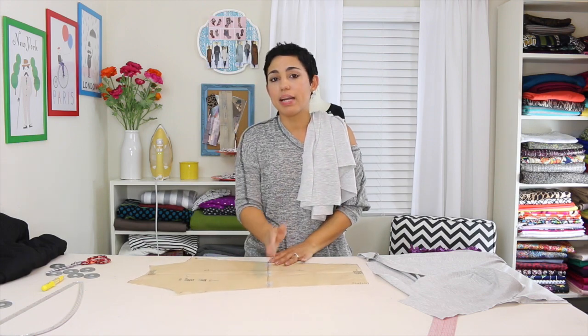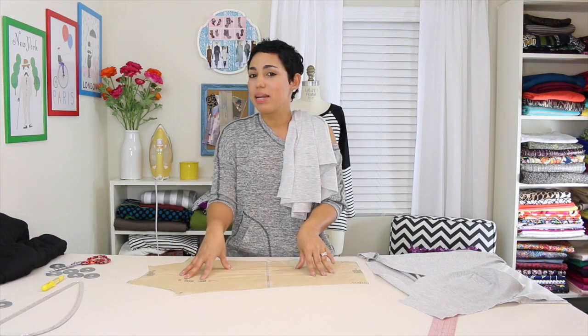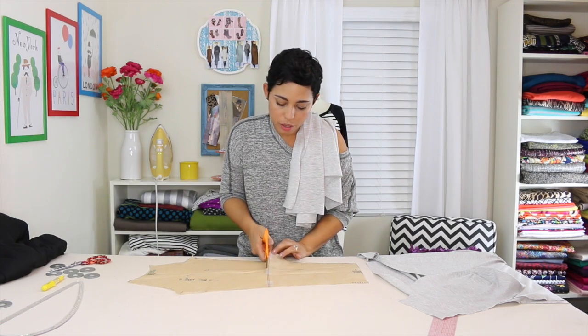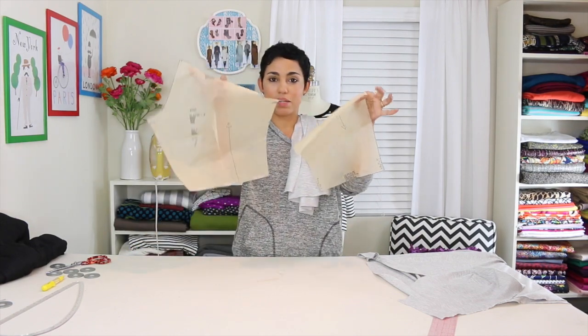But we're just going to be adding the length to the bottom of our pattern piece. So the only reason we're cutting this is so that we can cut the bottom piece in one color and the top in another. So grab your fabric or your paper scissors, and you're just going to cut through one of those lines, like this.